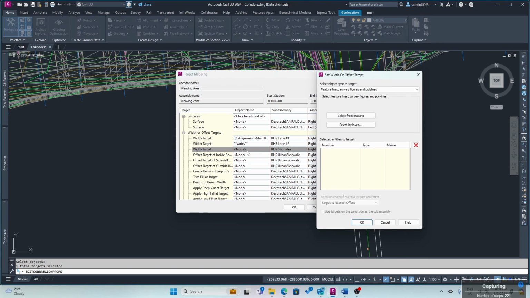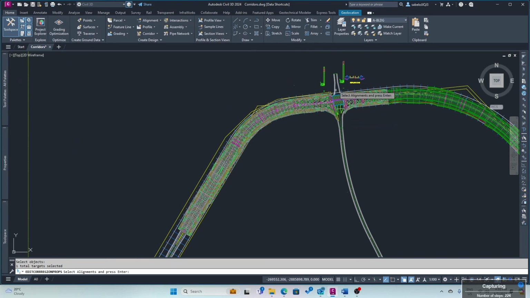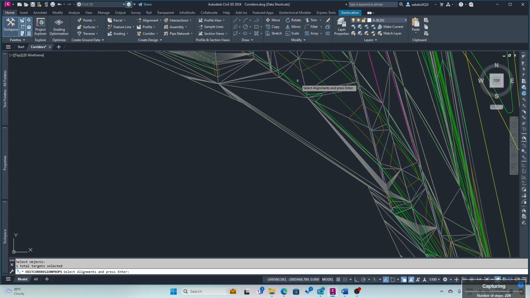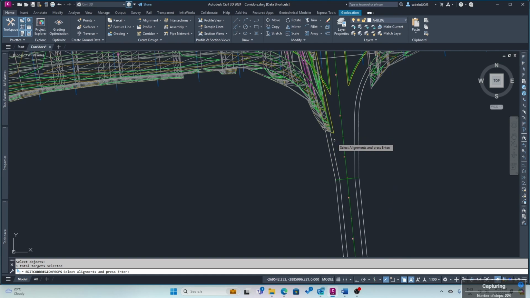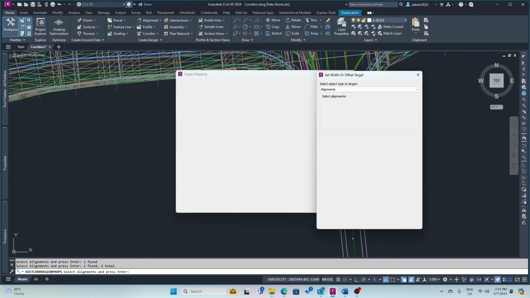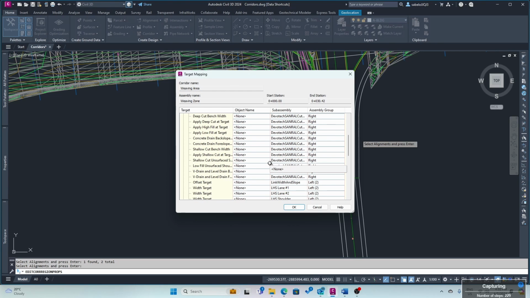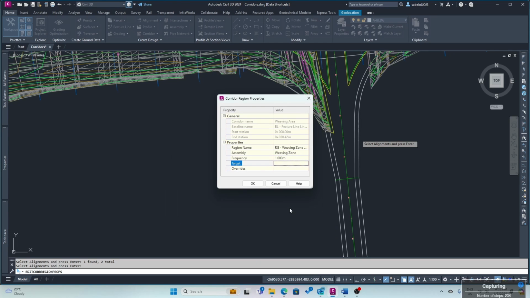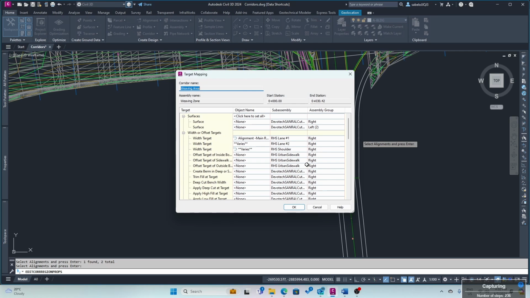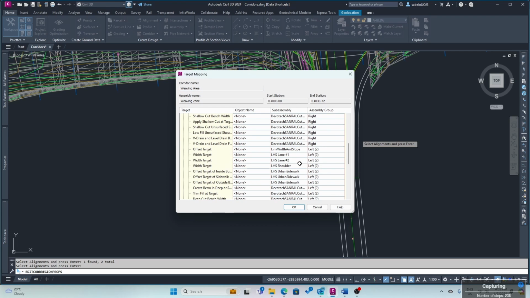We say okay. For the right hand side shoulder, we'll pick an alignment. We'll pick 2 alignments on the right hand side. Where are they? Right shoulder is this alignment and that alignment, and we add them. Say okay. I just want to finish with the right hand side. Let me see if there's any target profile on the right hand side. For the right hand side lane, we're picking up. No, we don't want to pick up anything here. Okay, let's go back to the targets. I want to do the left hand side.